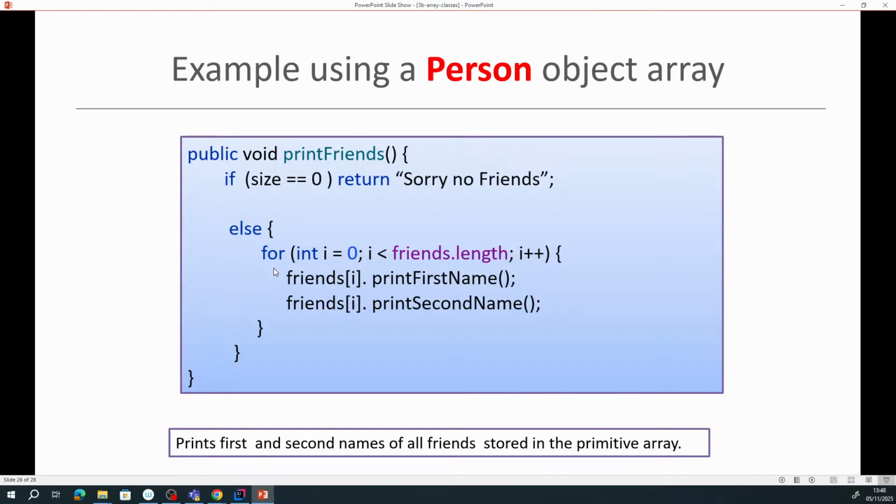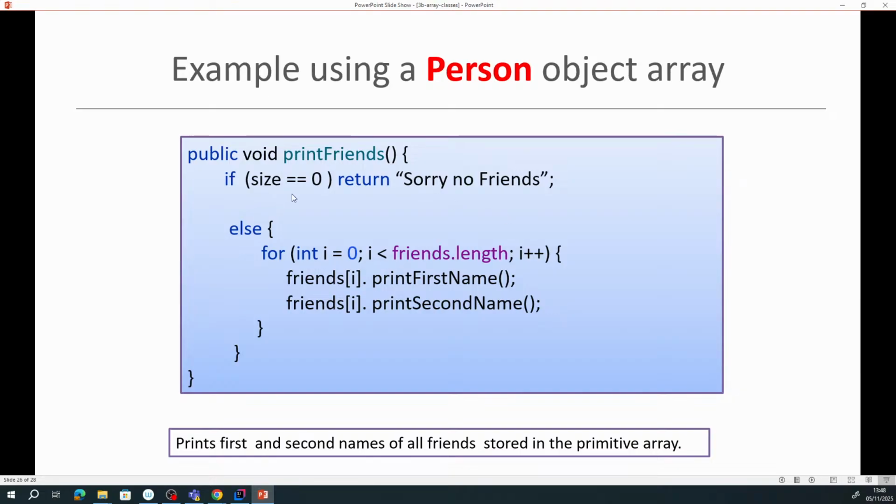So this guy here is going to print all of them. Let's go through it line by line what's happening. Our method is called print friends. We're saying if size is equal to 0. What that's saying is that we have an instance variable called size that's storing how many elements have been added into our array.